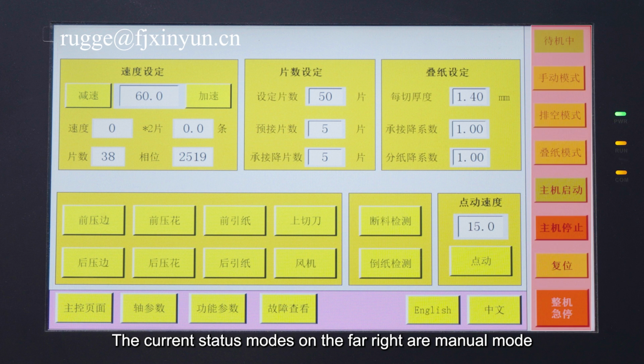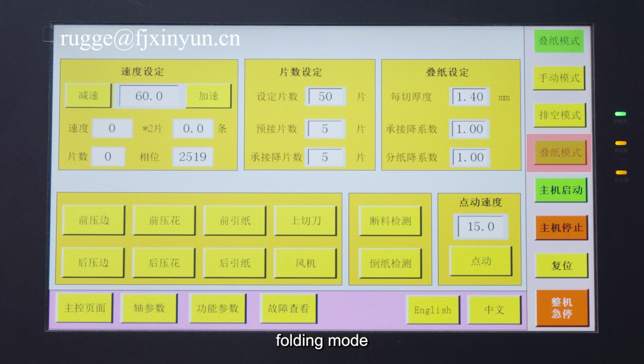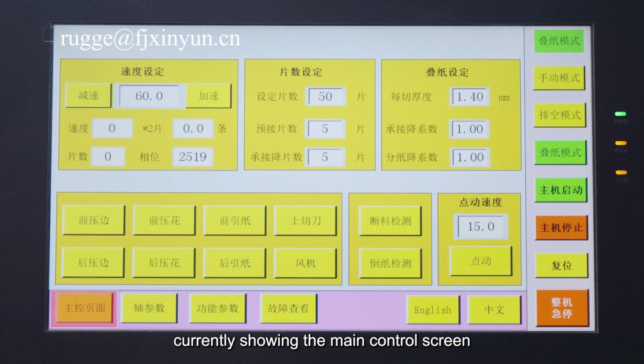The current status modes on the far right are manual mode, emptying mode, folding mode, hose start, hose stop, reset, and machine stop buttons. Bottom status bar, currently showing the main control screen, followed by access parameters, function parameters, fault inspection, and Chinese-English interface switch.